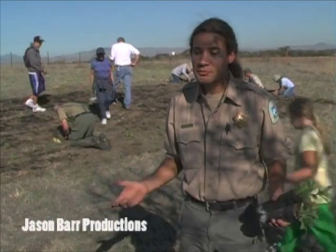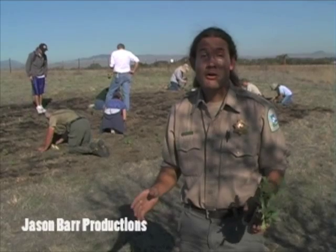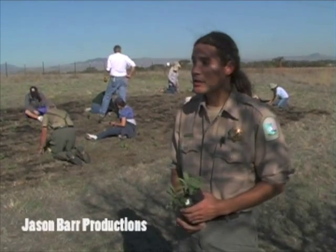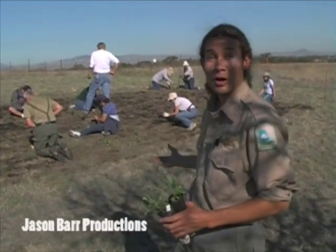Before we wrap things up, I just wanted to say thank you — we're really grateful for the support from the Illinois State Academy of Science, the British Ecological Society, and the Together Green program, which is a collaboration between the Audubon Society and Toyota. They're providing support to get these plants out here and accommodate these volunteer projects. And of course, we couldn't do this at all without the help of all these people in the community who come out here and dedicate their time and hands to the project.